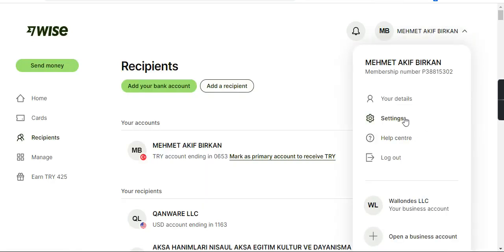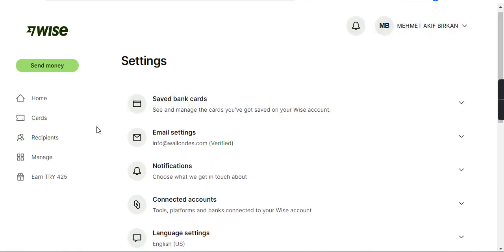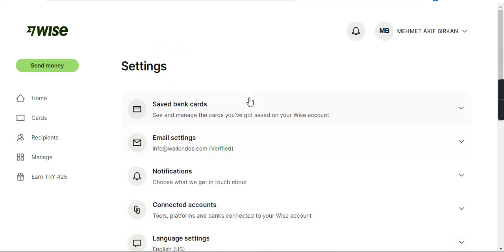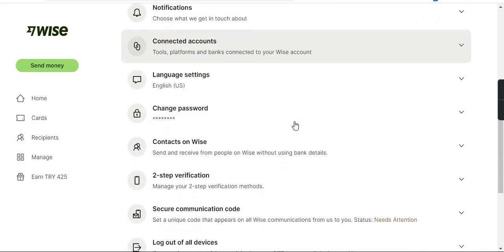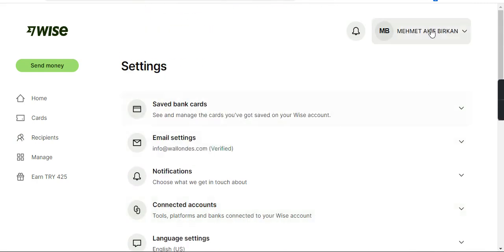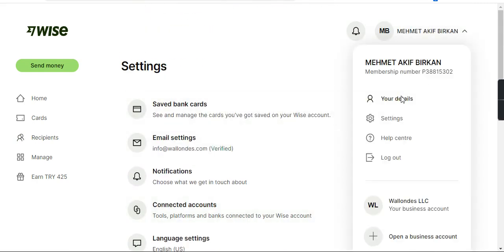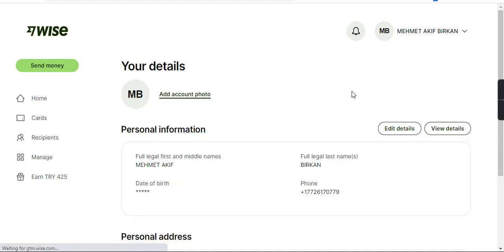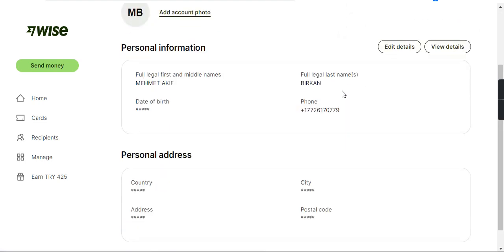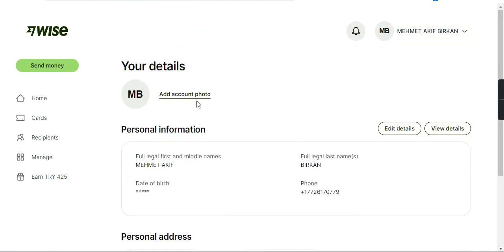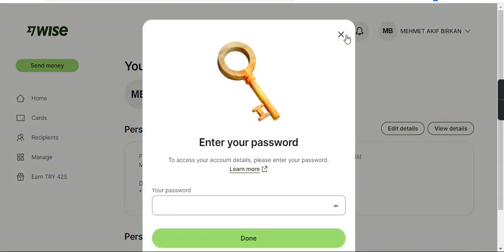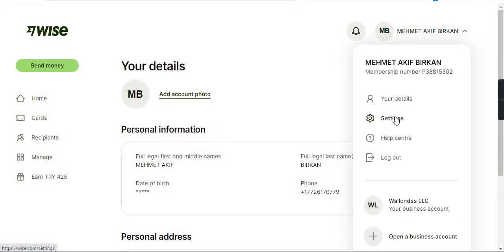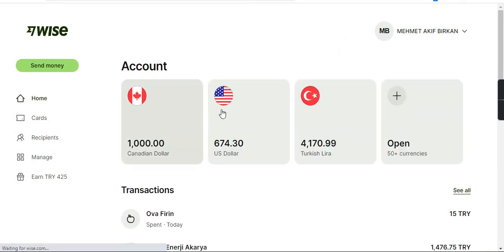In the settings section, let's do something. Let's show that too. One minute. Sorry, in your details section. Personal information, etc. Here, one minute. Sorry, I'll show you right here. I'm so sorry. For example, if you want to get the information of the dollar account, you can click on the dollar account and go to the statement section from the more section.